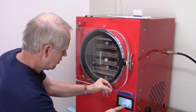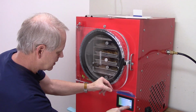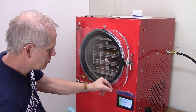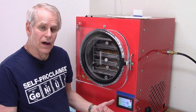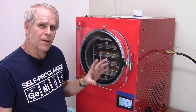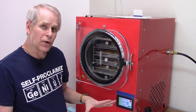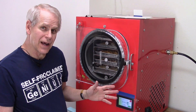I'm just going to press add more dry time. I did close the drain valve, continue, and I'm not going to worry about the pump being not cool enough. So far it's about 33.5 hours. On the previous batches of these foods, the maximum one was 38.5 hours, so 5 more hours. So I'm going to go ahead and add 5 more hours right now.